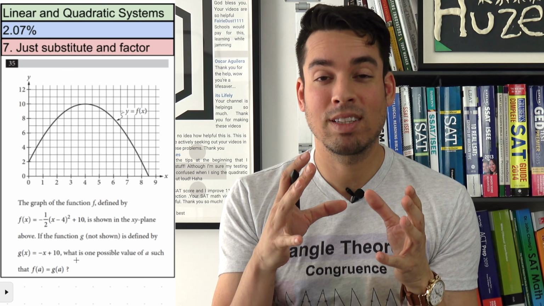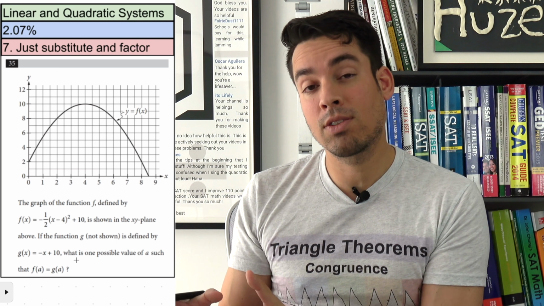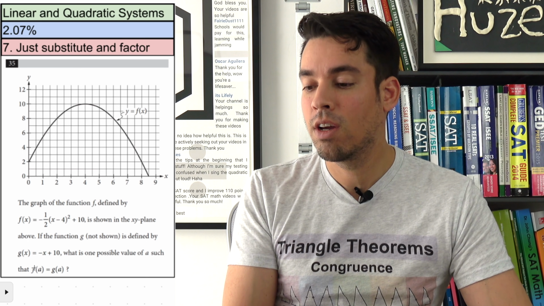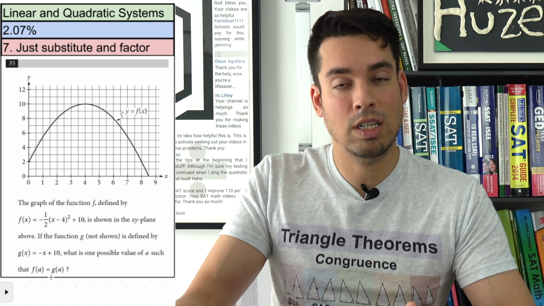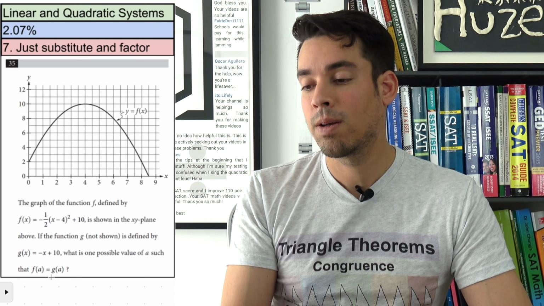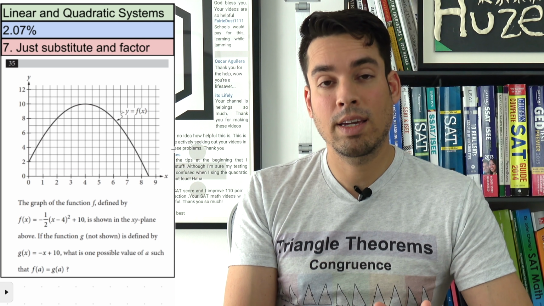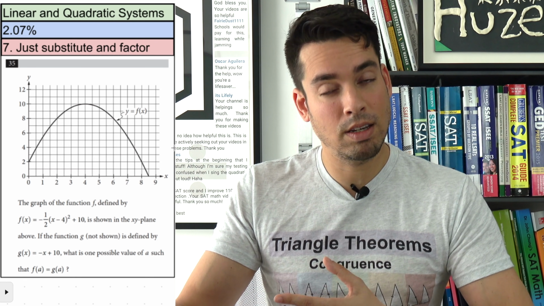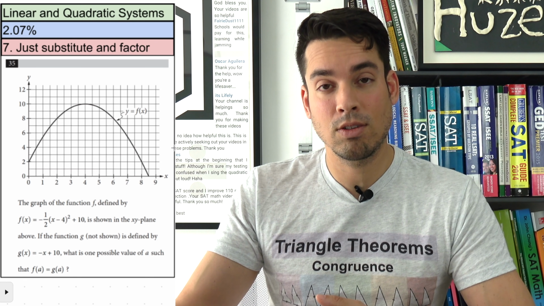Translation, we're trying to find where these guys intersect, and what is that x value where they intersect. It's a little tricky because they mix in some function notation, but that's all they're saying. Where do these functions equal each other? For what value of x do they equal each other? Now, quick caveat. Because they give you a graph, this one can be solved graphically if you want to do it that way, and it is a little faster.